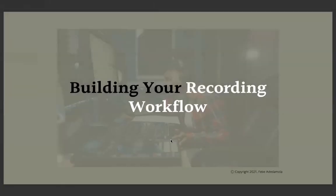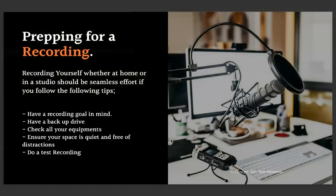So, building your recording workflow. Now, this is where it comes after you have treated your room, after you have gotten your equipment and you're ready to record. How do you build your recording workflow? For someone who uses Logic, since some people here use Logic, I'm just going to go through that. This is what I'm going to say when it comes to recording yourself, whether in a studio or at home.